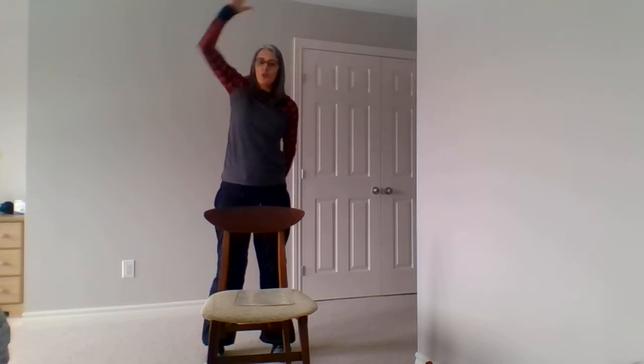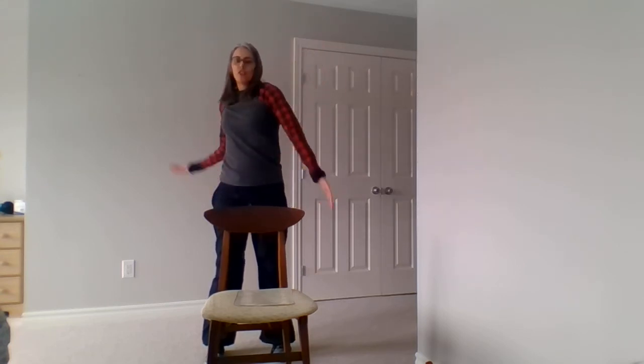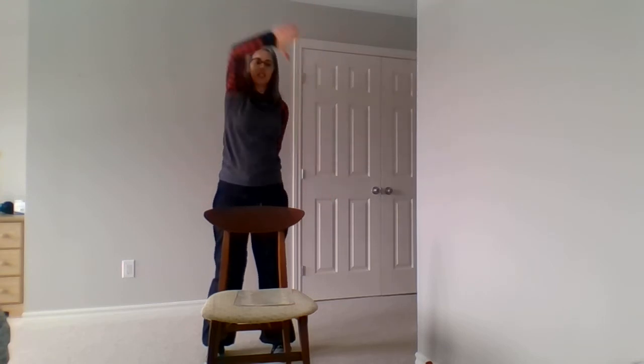Really good cardio whenever the upper body is involved. I don't care what your swimming stroke looks like. I know mine is not terrible. It's a good thing we're not in actual water.